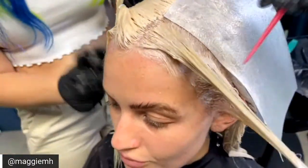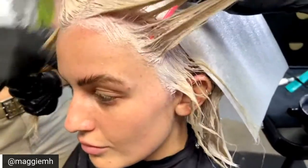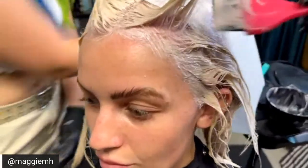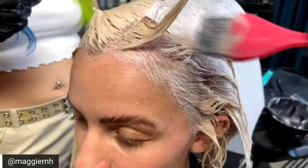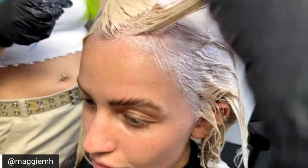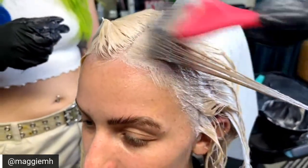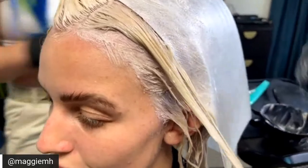So I'm just going to go in, and I'm going to do a little root tap. Not as far as I did on the back. Moving as quickly as I can, feathering that down a little bit. Nice. So that's just going to lighten up that root shade a little bit so it's lighter on her face. I'm going to have Emma do the same thing on the other side.